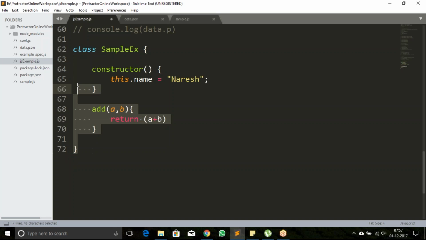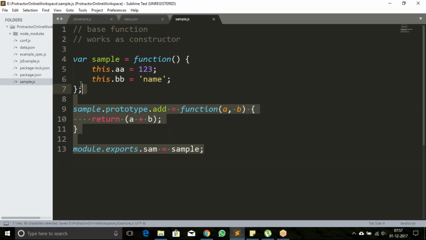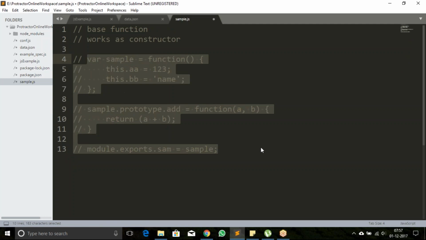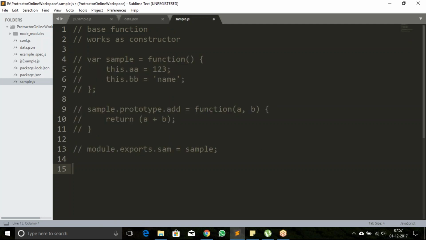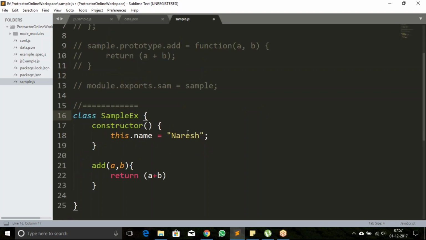So we'll see. This is the sample file, right? This is the previous example with ECMA 5 standards. Coming to ECMA 6 standards, see the comparison.